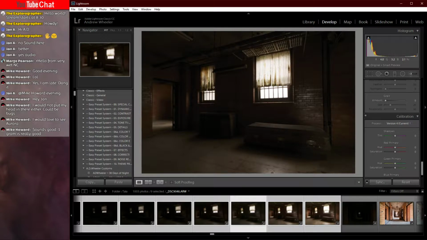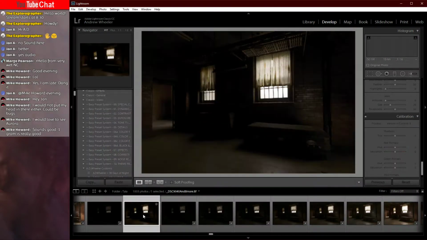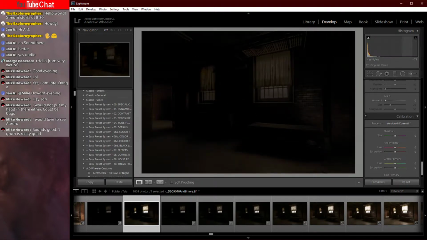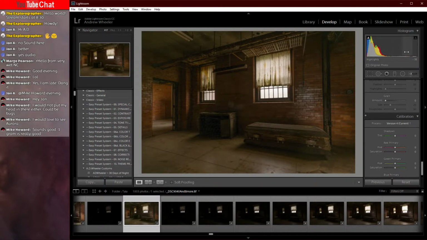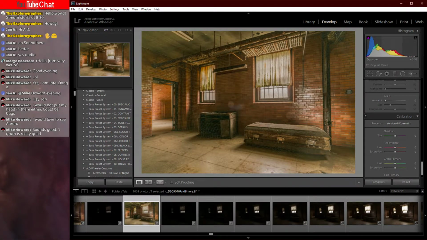Okay. So usually when I get the file back, which it doesn't, there it is. It's over here. So it usually looks like this. So it's basically not processed. I'll go ahead and do all of my typical adjustments. Now remember, I'm working on the 32-bit file here, so I'm not sending it into Luminar just yet. I'll show you how I like to use Luminar. So I usually pull the highlights down, I push the shadows up, and then I balance my overall exposure.